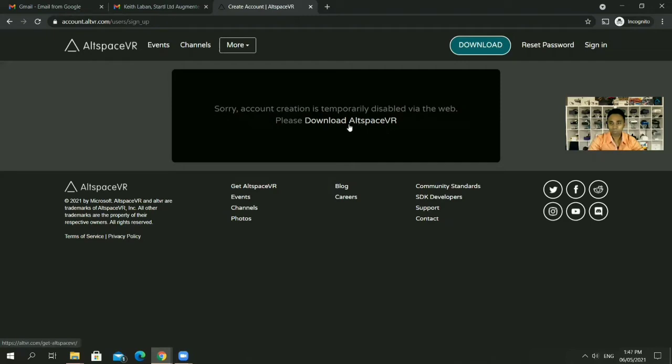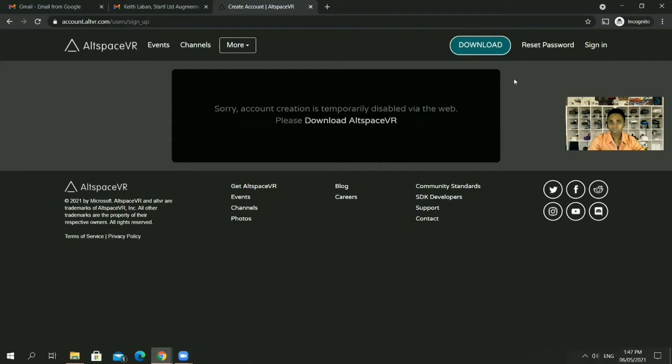Now, by the way, although the application is accessible and the events are accessible online, you need to still download the Windows application before you could actually join any of the events. All right, or you need to have a VR headset and you could have the apps on the VR headset, but I'm showing you really the easiest way, which you could just use your normal Windows computer.